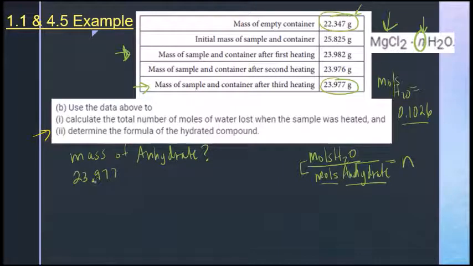I knew there was a reason why they put that container mass up there. I was eventually going to have to use it. Although sometimes they do provide you extra information that you really don't need, and it's just there as a distractor. So be aware of that: sometimes it's a distractor, sometimes you're eventually going to use it. So calculating this is my anhydrate, which happens to be the magnesium chloride. Now that I have the grams of the magnesium chloride, I can easily do what? What am I looking for again?